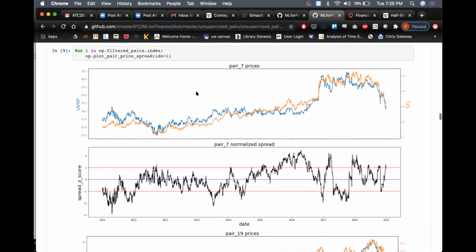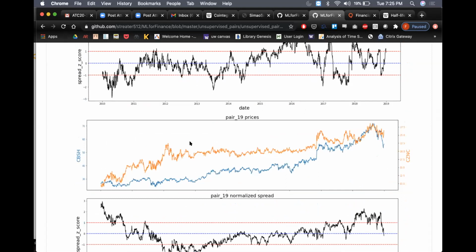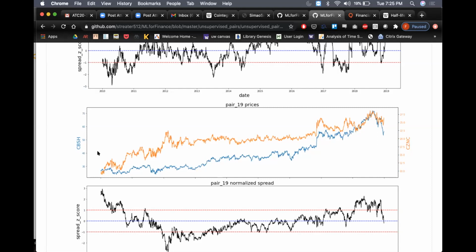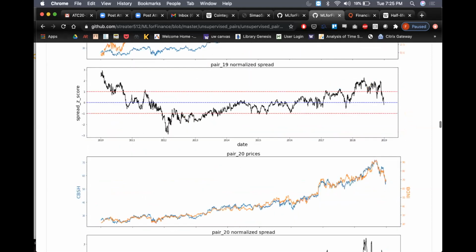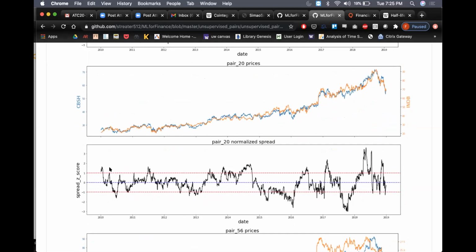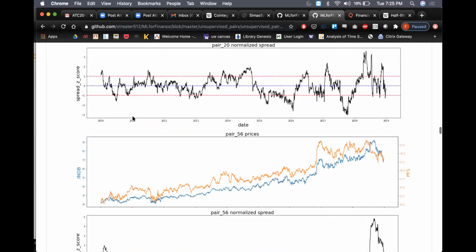So this was the first plot, and then each of the next 19 are pretty similar, although you see that the scales are different. For example, this blue security has prices ranging from roughly 30 to about 70, and this orange one has roughly 10 to 28. So although you're seeing some white space in between, that's okay, because we're using a multiple in order to calculate this spread. The two prices don't necessarily have to be within the same absolute value, because you are creating a portfolio of the two securities. Each of these below has a stationary spread.